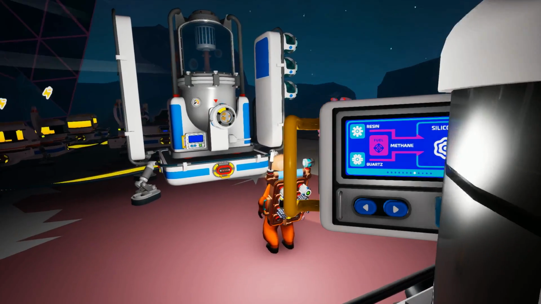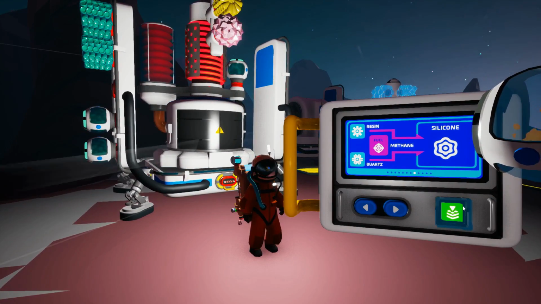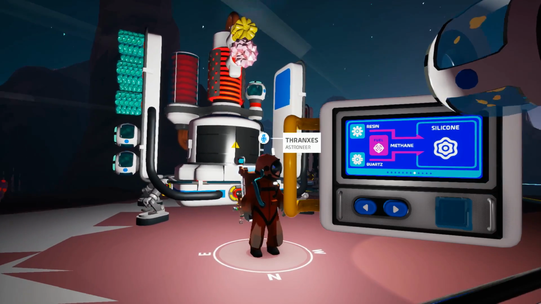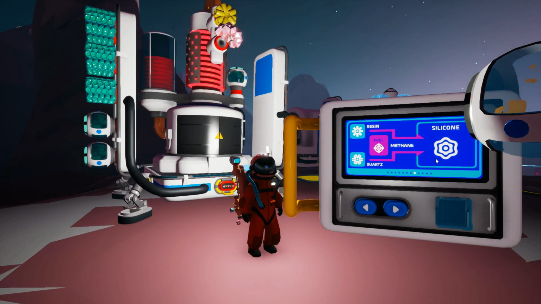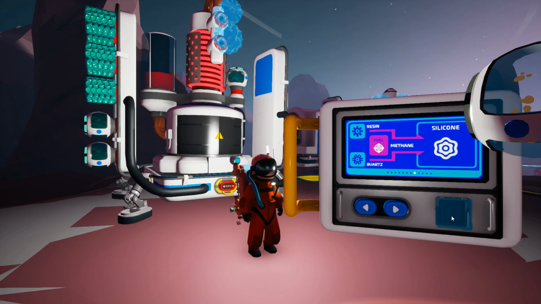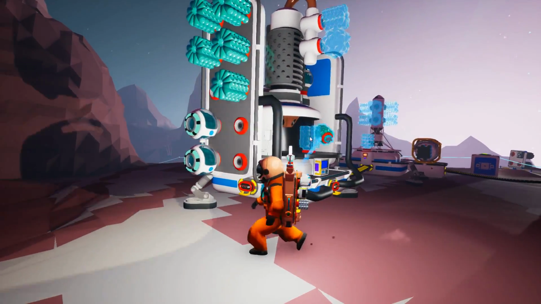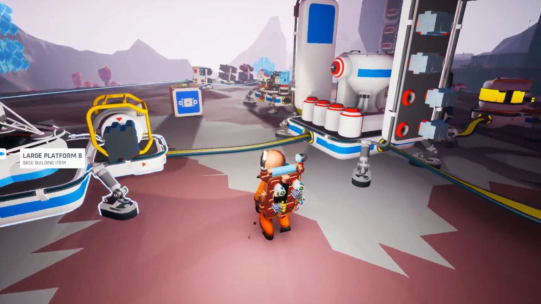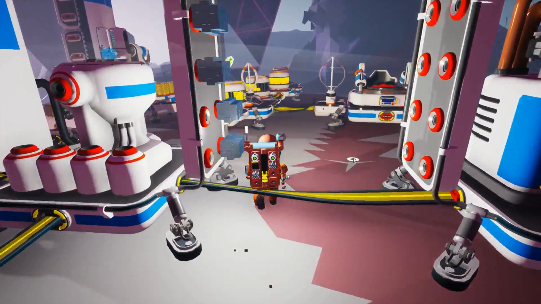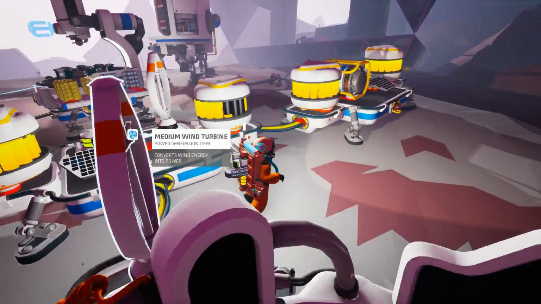But we want to have a base here. We do. We want to have a base here. And we're going to need silicone for other things. Wow, we're up to 6,000 bytes. Alright. Not bad. Let's let the sun come up. Maybe we can get some wind with the sun.